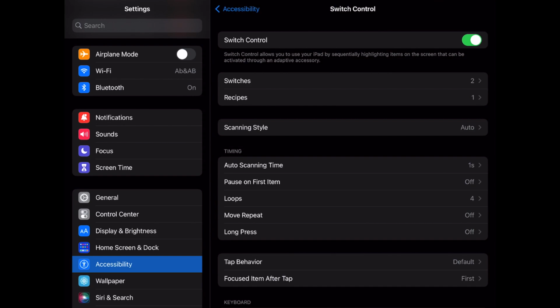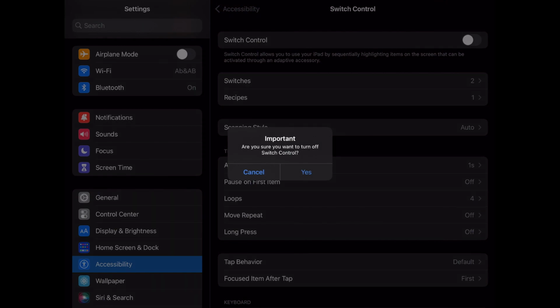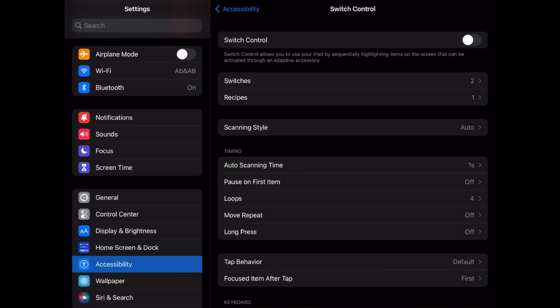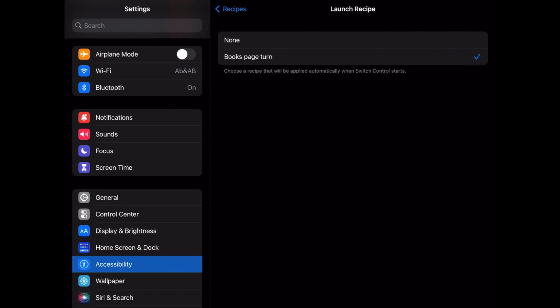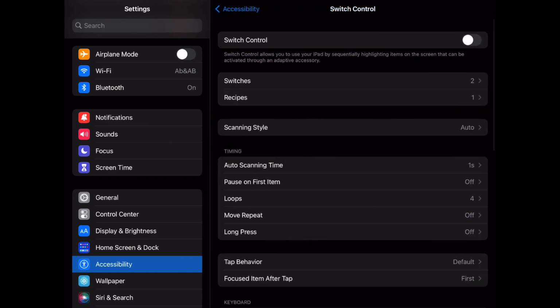If I want to change the blue switch back to its original action, scanner menu, instead, I will turn off switch control, navigate back to Recipes, Launch Recipe, and select None. Then turn switch control back on again in order for my switches to have their original actions.